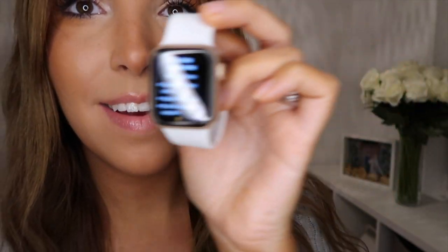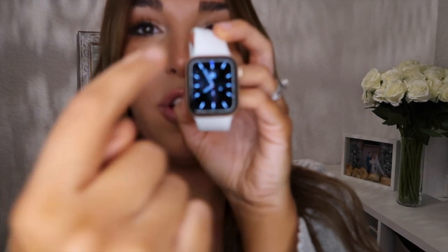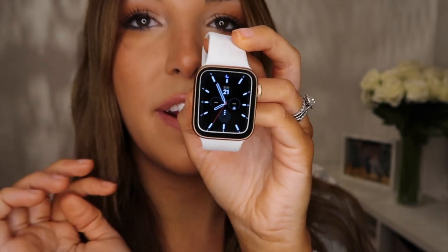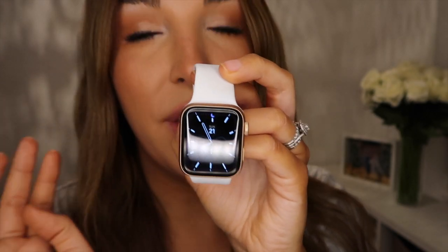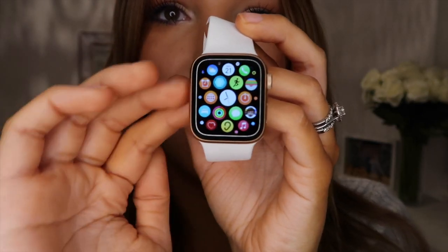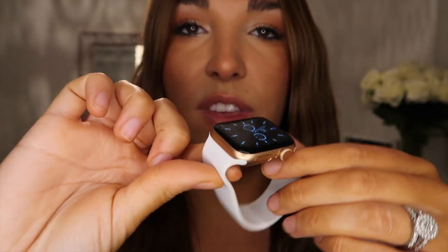Oh, it says update complete. So that's what it gives you to look at, but I know you can change the screen and I'll probably figure that out. There's probably apps for you to do that on, so I'll do that. That's all the apps that it loaded for me. I didn't choose any of them, they just came like that. But yeah, so that's the Apple Watch SE.